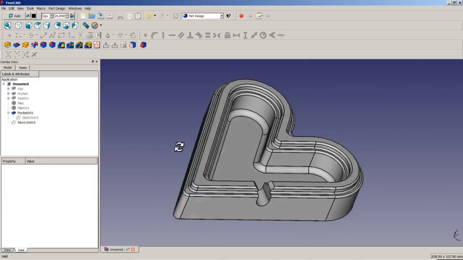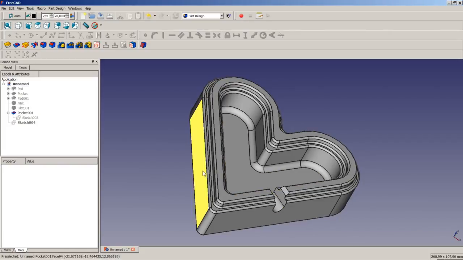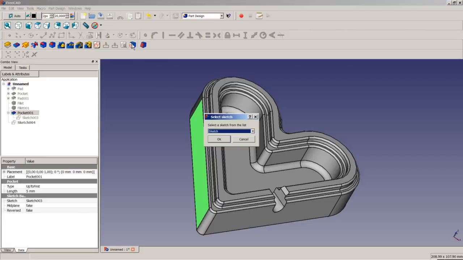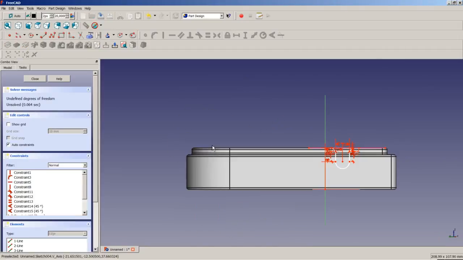And now I want the sketch here to be remapped to this face. So I'm selecting this face here. I'm selecting remap sketch to face. I'm selecting now sketch 004. Click on OK.